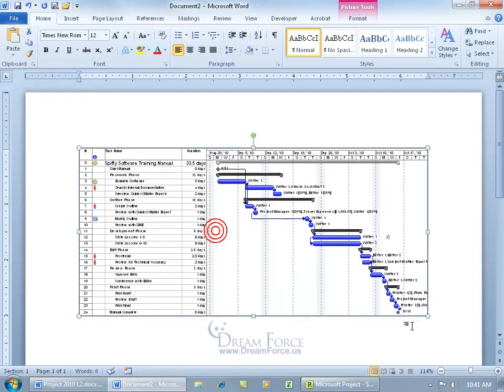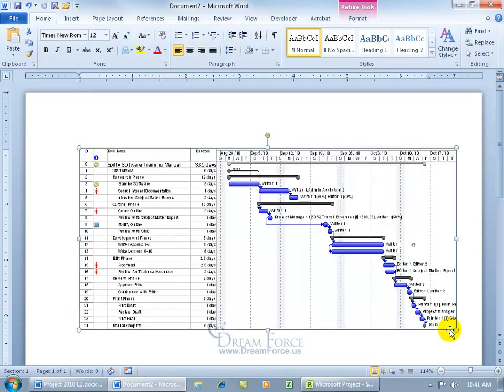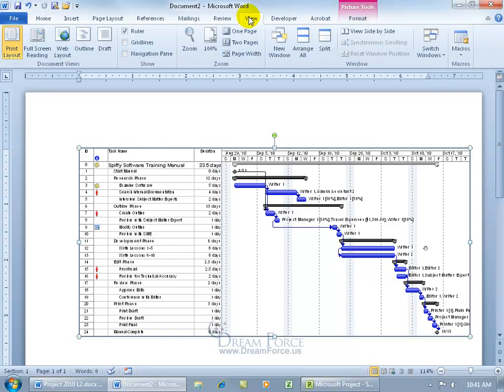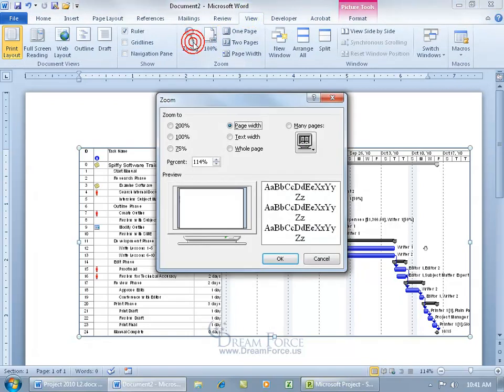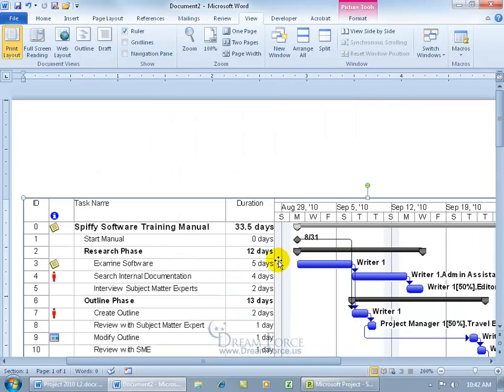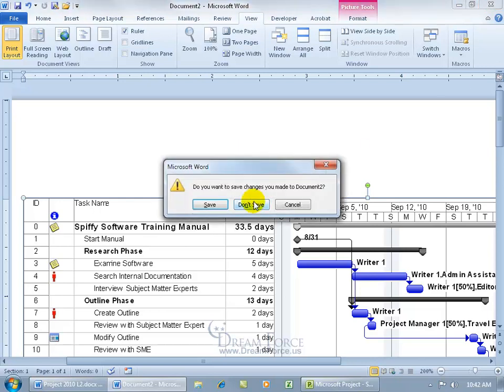Kind of small. Let me go ahead and select it and click and drag the corner handle to try to stretch it open here. Or come up here on the View tab and let's zoom in at 200%. Click OK. All right, looking a little bit better. In any case, you can go ahead and stretch the page open in Microsoft Word. You can learn more about how to set the margins and the portrait or landscape options by watching my Word training videos. Boy, I'm just plugging my videos all over the place, aren't I? Okay, watch them. Let's go ahead and close out, not save it there.